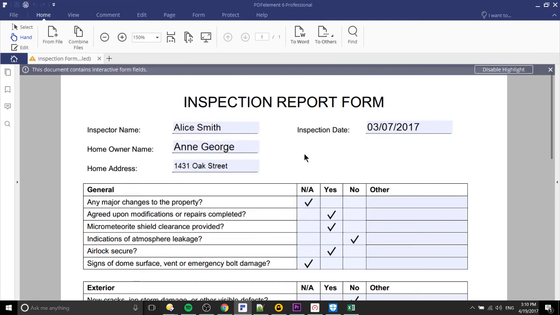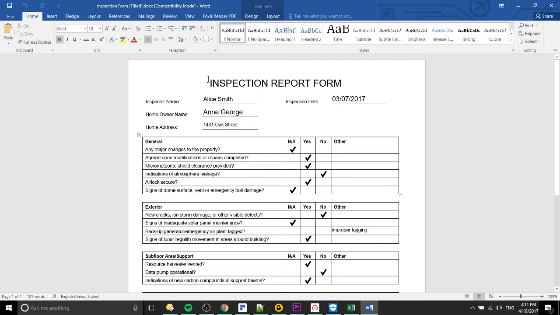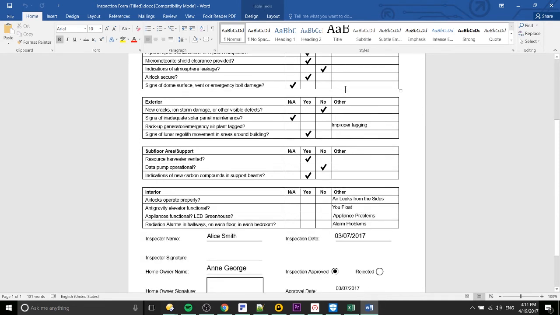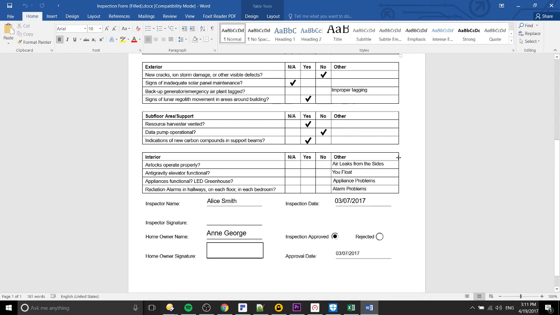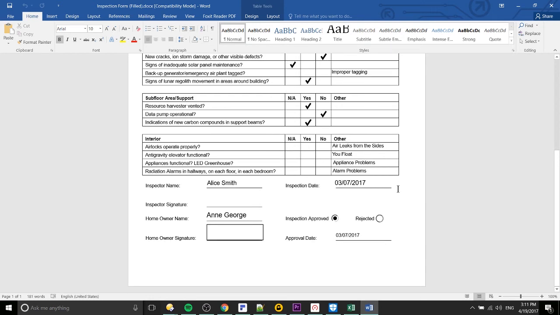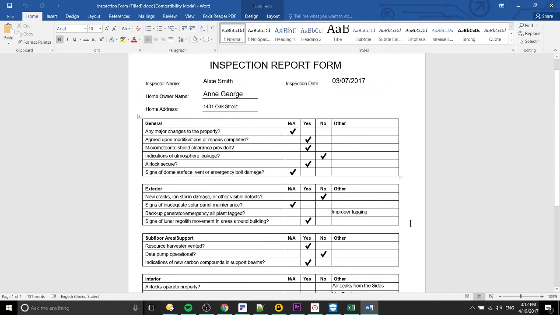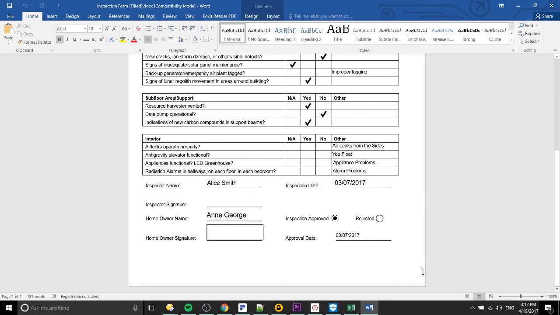We'll replace it, just have it saved there. And this is the result of what it looks like inside of Microsoft Word. This is 2016 Microsoft Word, by the way, and it looks like pretty much a perfect conversion. Now, it's worth mentioning that as a .docx file, you can try to load it in LibreOffice, but in LibreOffice Writer, there were some issues with the display of these form elements. So if you're going to be using PDF Element, you probably want to use that directly with Microsoft Office specifically. But for this purpose, it seems to have done a very good job there. Pretty much everything is spot on.